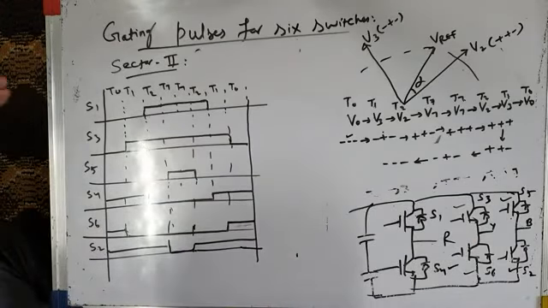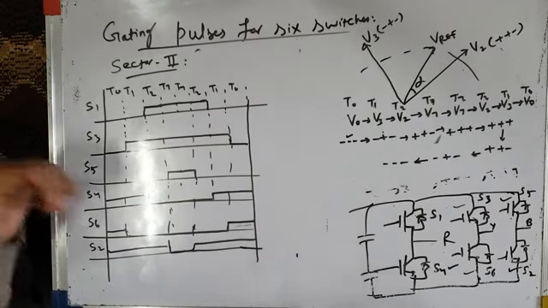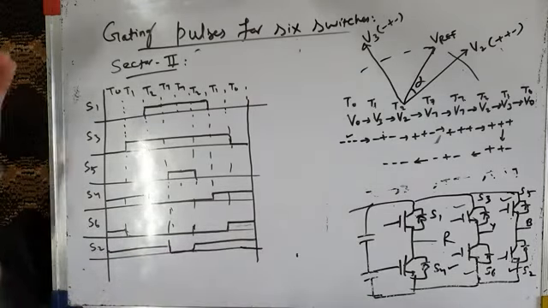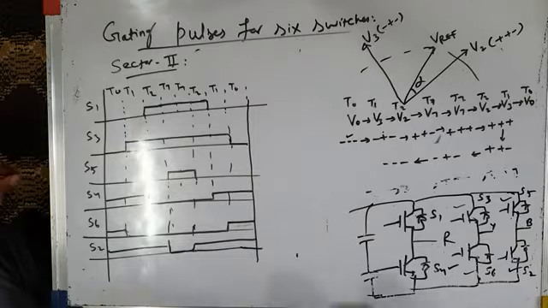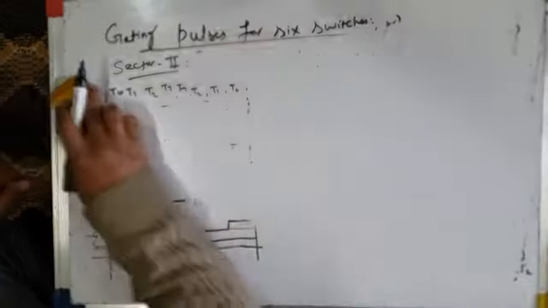So in a similar way you can draw the switching pulse pattern for all the 6 switches of the inverter in other sectors. बाकी sectors में भी आपको इसी तरह ये switching sequence draw करनी है, and once you draw the switching sequence, then as per this switching sequence you can draw the control pulse pattern for all the switches. I leave that to you as an exercise. Please try to do it yourself. Try to draw control pulse pattern for all the 6 switches of the inverter in all the 6 sectors. First 2 sectors I have already drawn, and same way you can draw for other sectors.